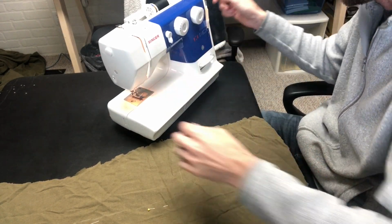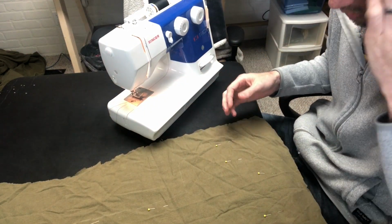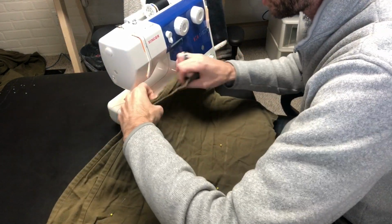Okay, so I'm all positioned. Got my sewing machine ready. I just have some black thread in here. If necessary, use a color appropriate thread. This is just a fun little thing, so I'm not too concerned with thread color. So I'm going to start down close to my opening.